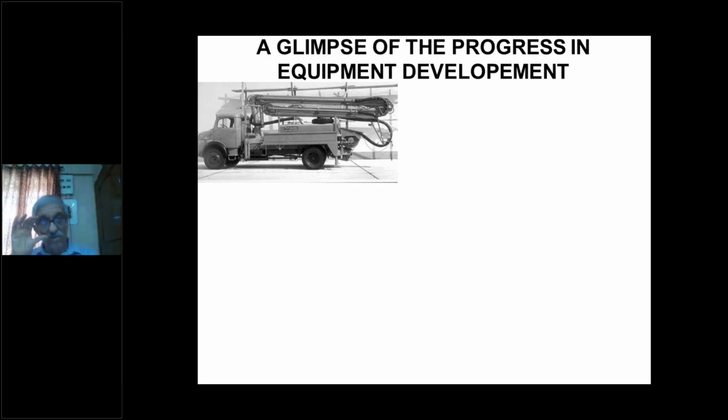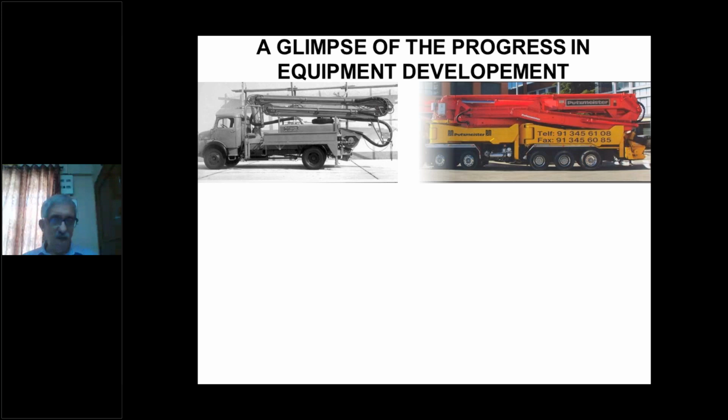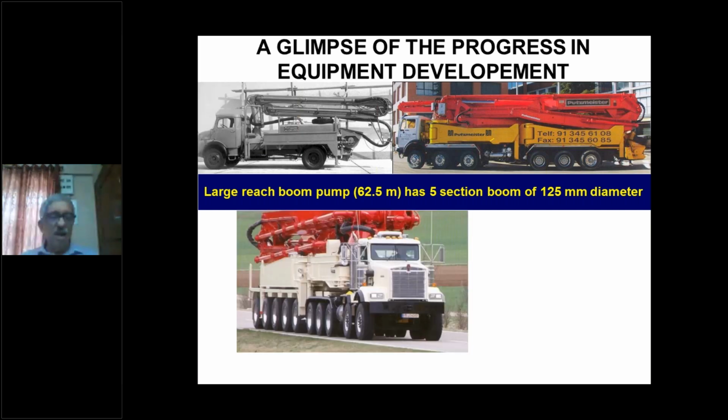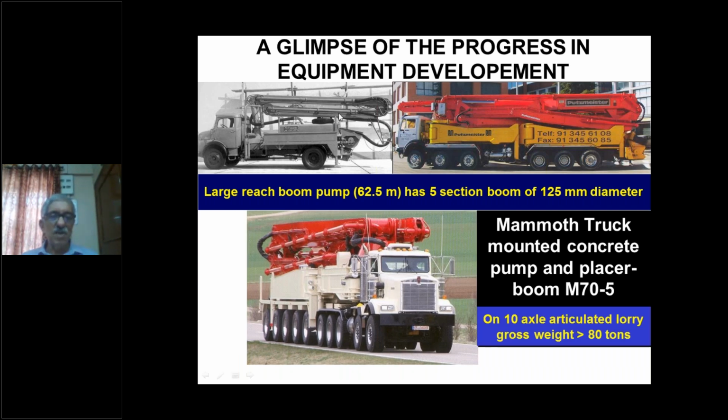After we did a lot of concreting in Unit 5, around a lakh of cubic meters of concrete, we realized that we need a concrete placing boom. So we had to purchase a concrete placing boom. In the earlier days, the concrete placing boom did not have steel bends, but they had rubber hose bends, and they were not very efficient. Frictional resistance was much more.